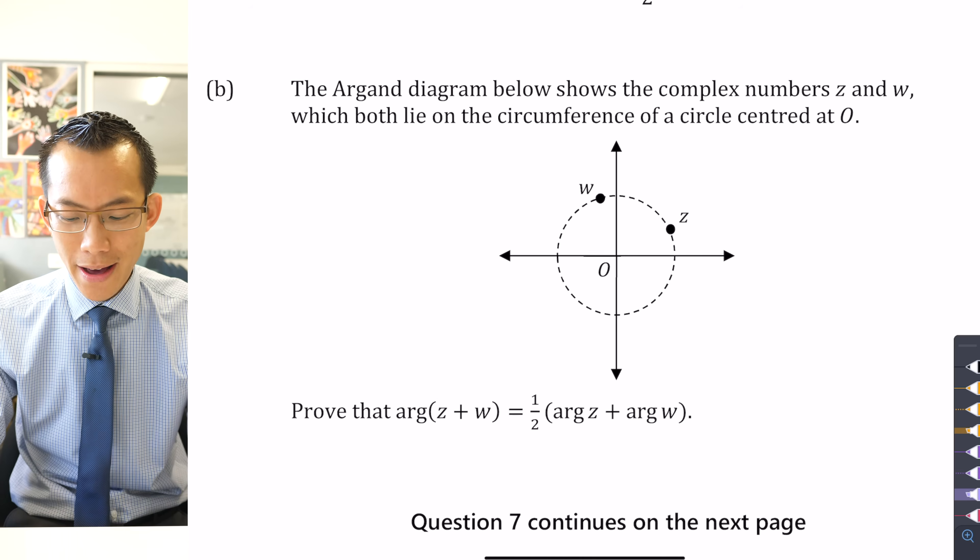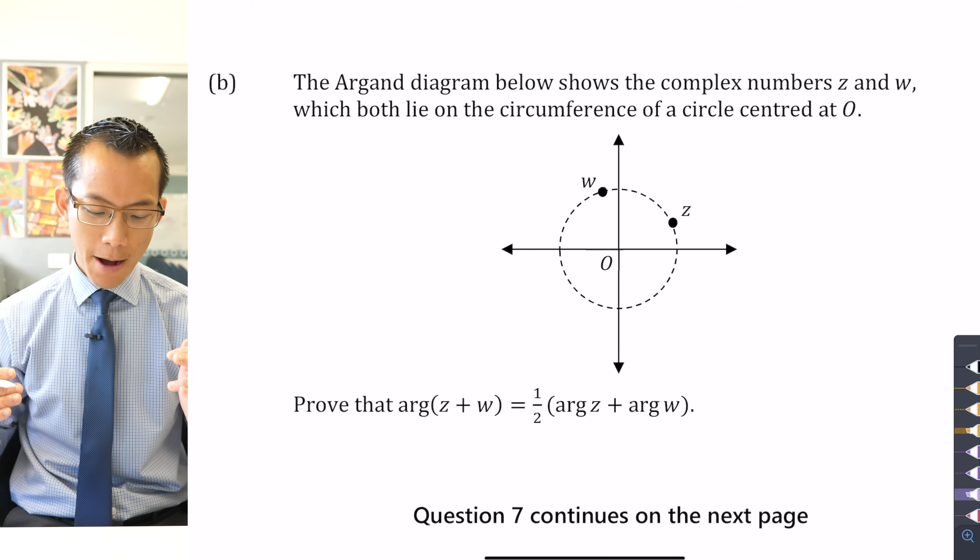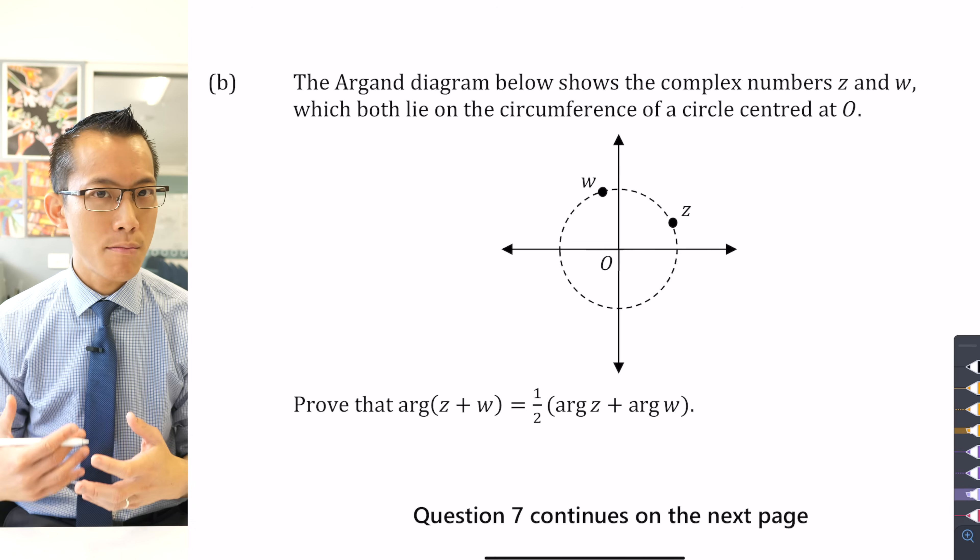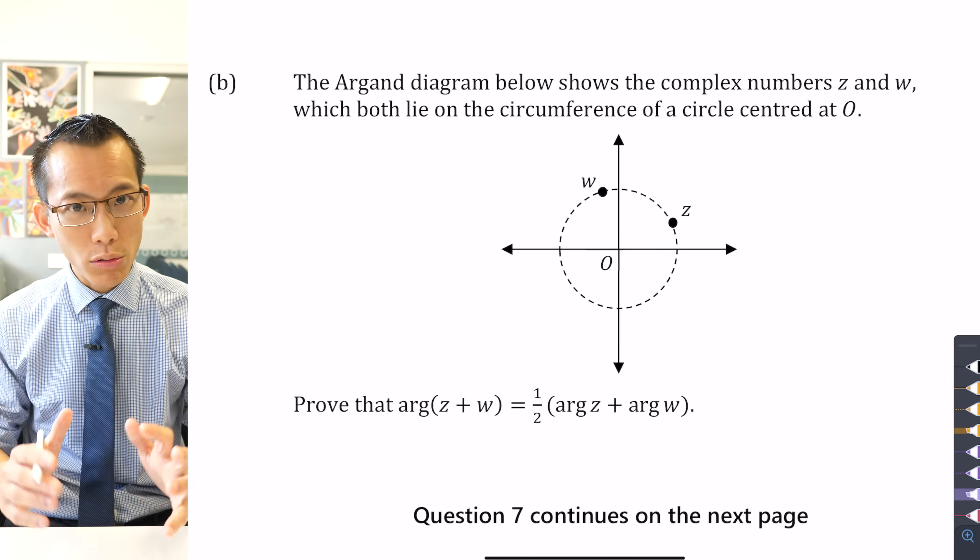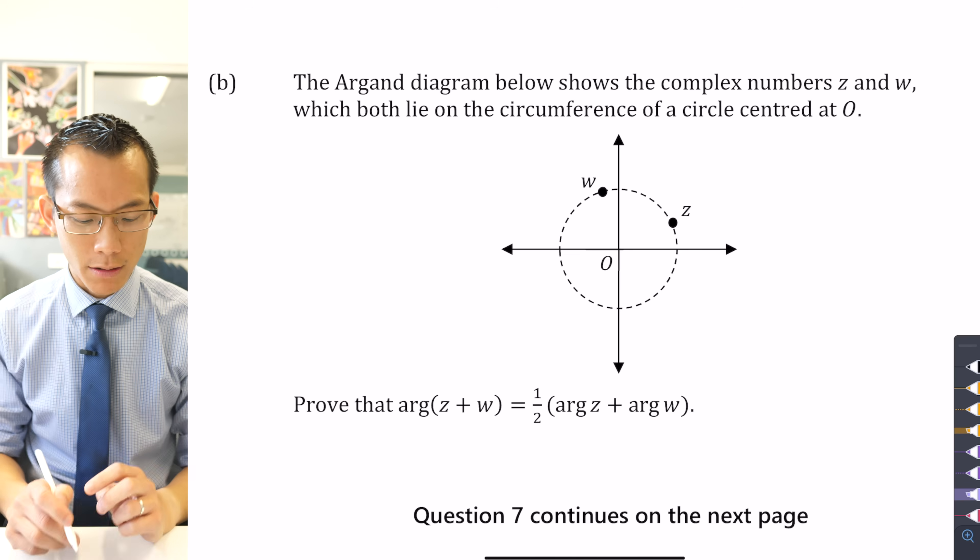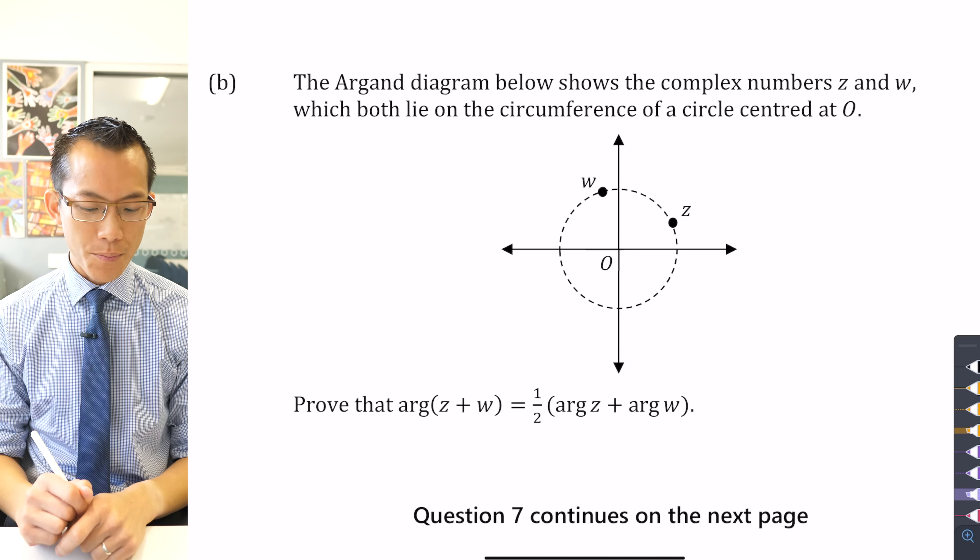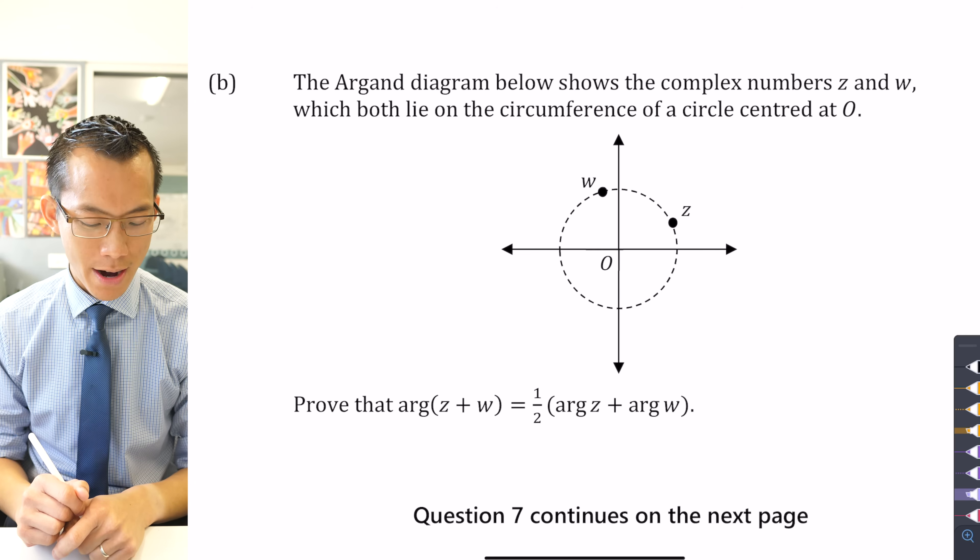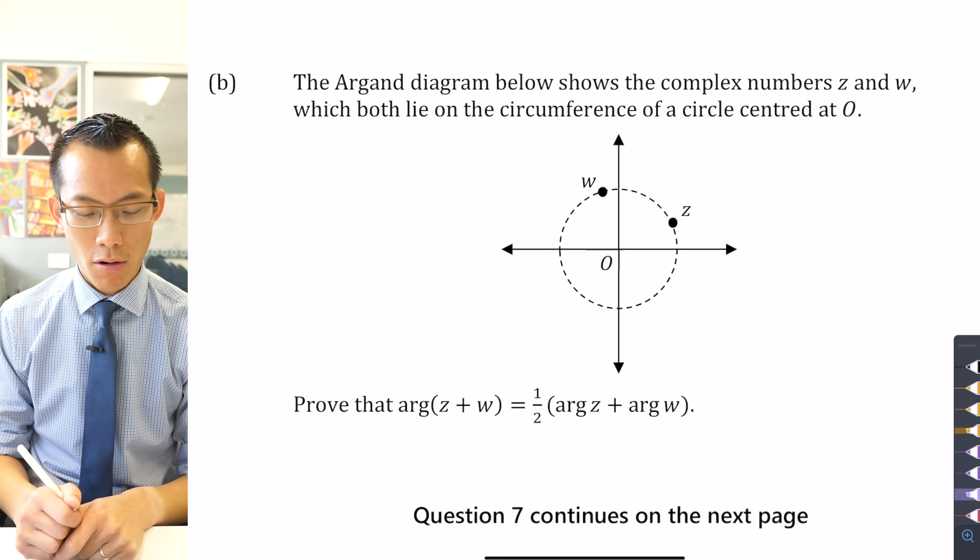Now, I said this before, and I promised I wouldn't drone on about it, but I feel like it needs to be restated. Because this is such a geometric visual problem, if you try to solve this solely algebraically, and several people did, trying to do stuff with tan inverse and all that kind of thing, you almost never got anywhere. In fact, I think I can say for all of the responses that I read, you made very little appreciable progress.